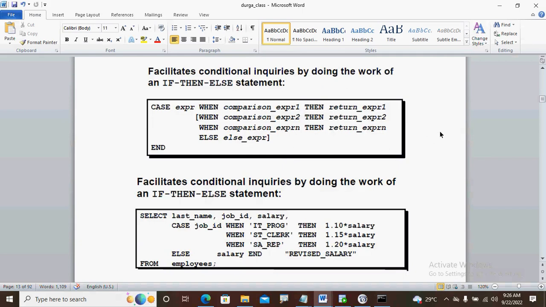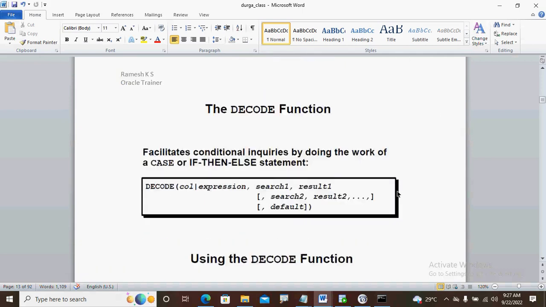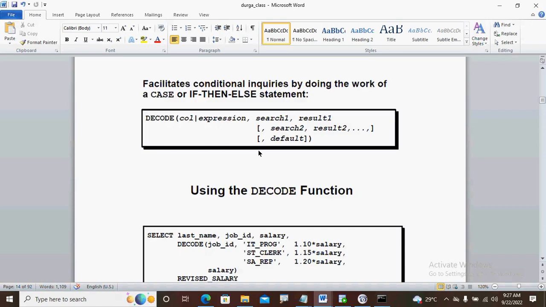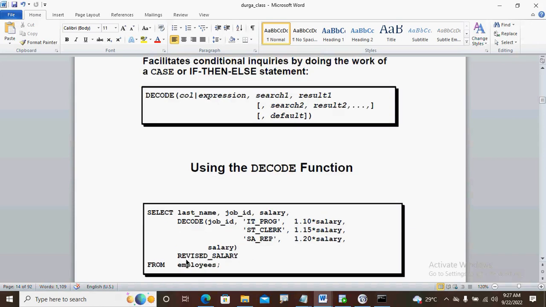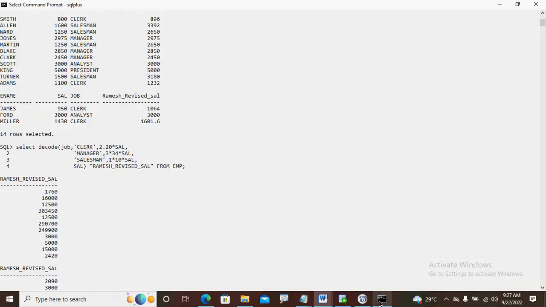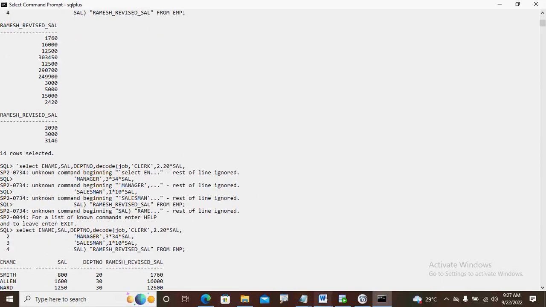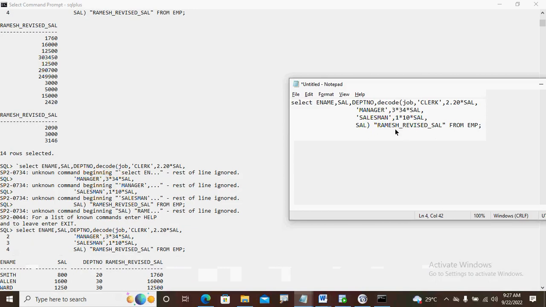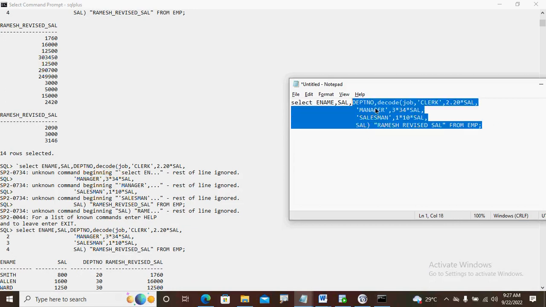Any doubts, any clarifications? Sir, here in a decode case, we have mentioned decode open braces, job, clerk, all in single quotes. But why have we mentioned Ramesh underscore revised salary in double quotes? Very good question. See, suppose I give Ramesh revised underscore sal in this way.